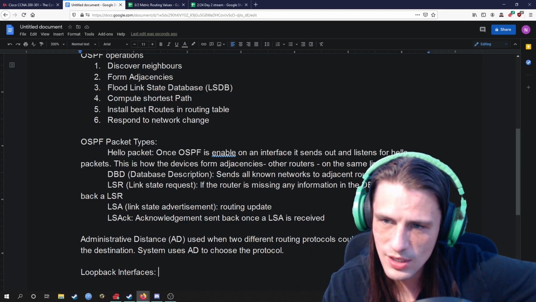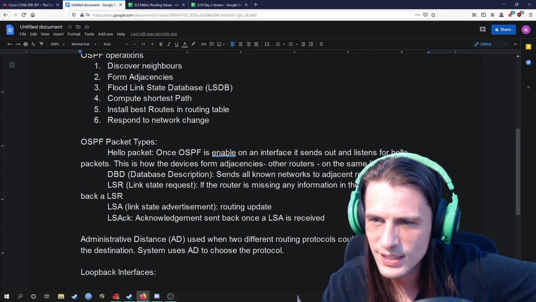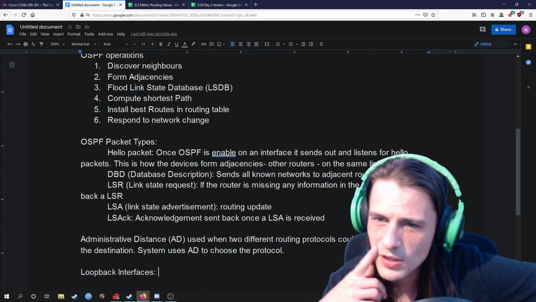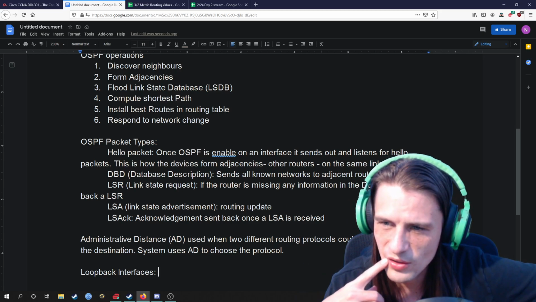It also is a way to, what did they say it does? It gets rid of traffic that's not going anywhere. Yeah, commonly used for traffic that terminates on the device.